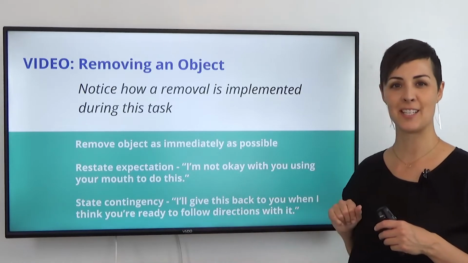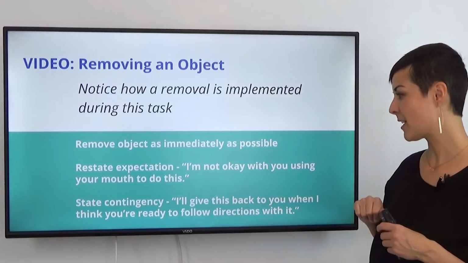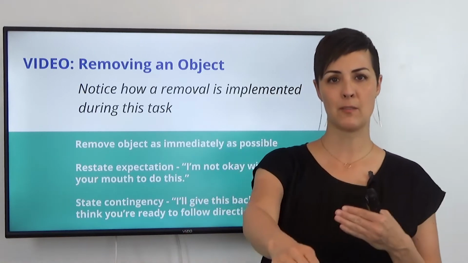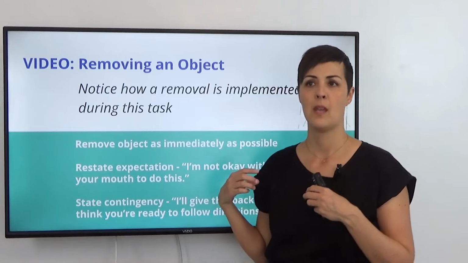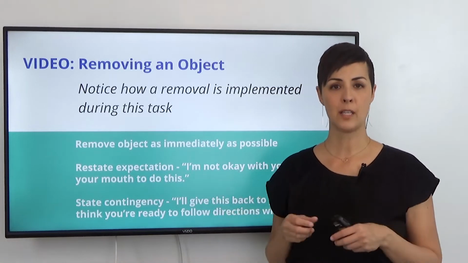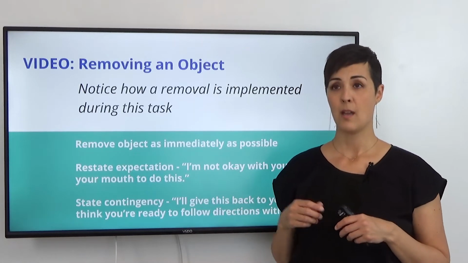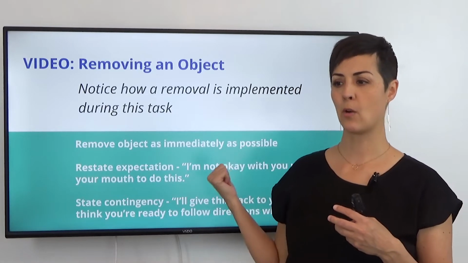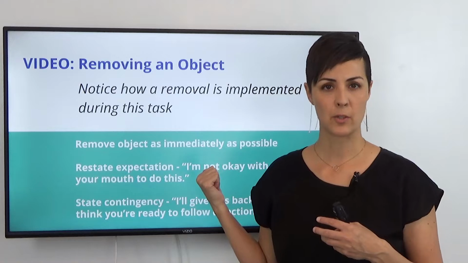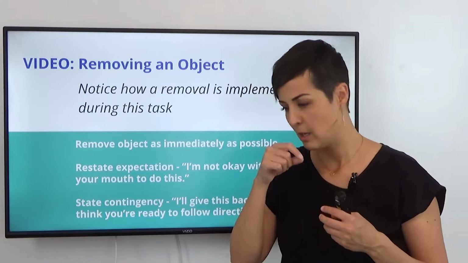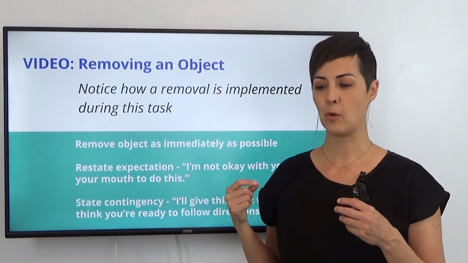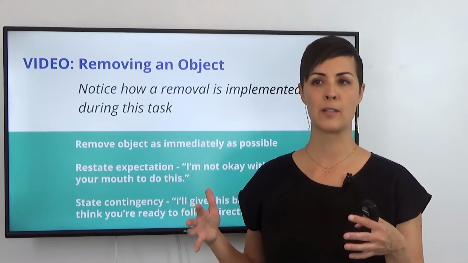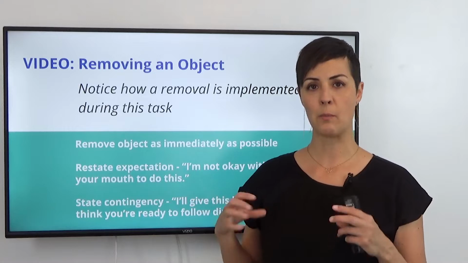And did you hear what the contingency was? "I'll give this back to you when I think you're ready to follow directions with it." And I traded him out a piece of paper for the whiteboard, and I'm going to give that whiteboard back when I think he's ready to use it appropriately. And you might be saying, well, when is that? We'll talk about that in a little bit, but in this case with Cole, because this was his first infraction of using his mouth to write the whiteboard words, I would give it back before the end of the lesson. And maybe he does the last 2 or 3 words out of 10 with us on whiteboards.